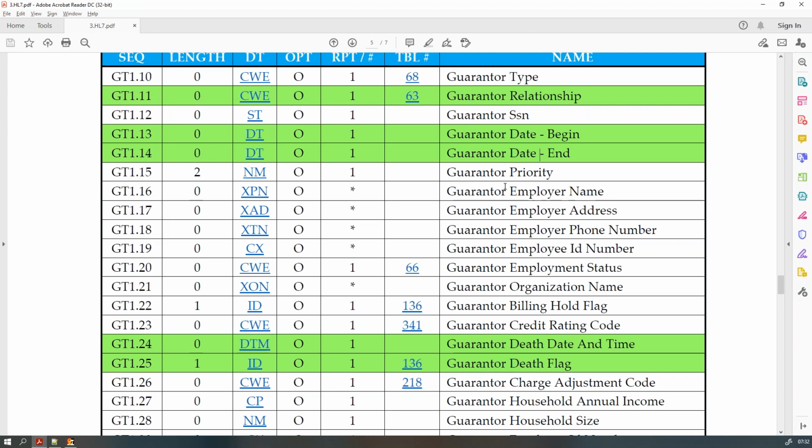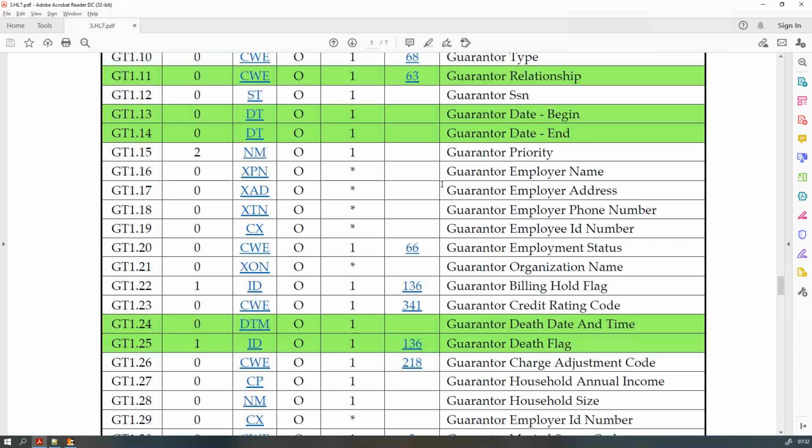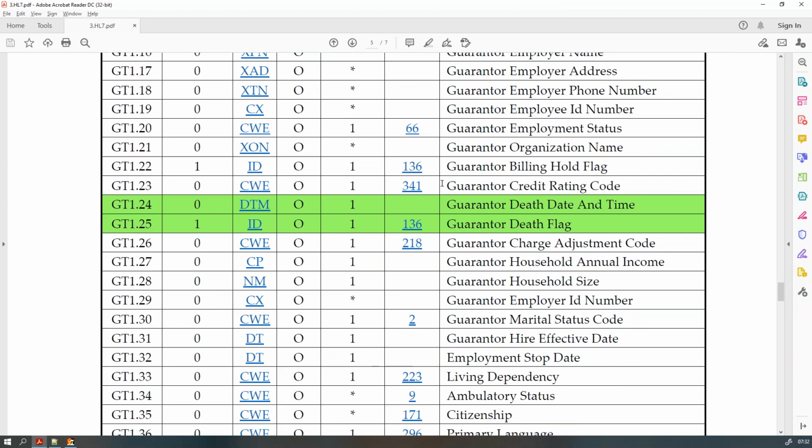So the guarantor start date and end date is also important, and this is usually captured in the front end systems. And then you have the guarantor death date and time and the death flag, so that the downstream systems know that this person is no longer the guarantor for that patient. They will have that information clearly indicated in their systems.